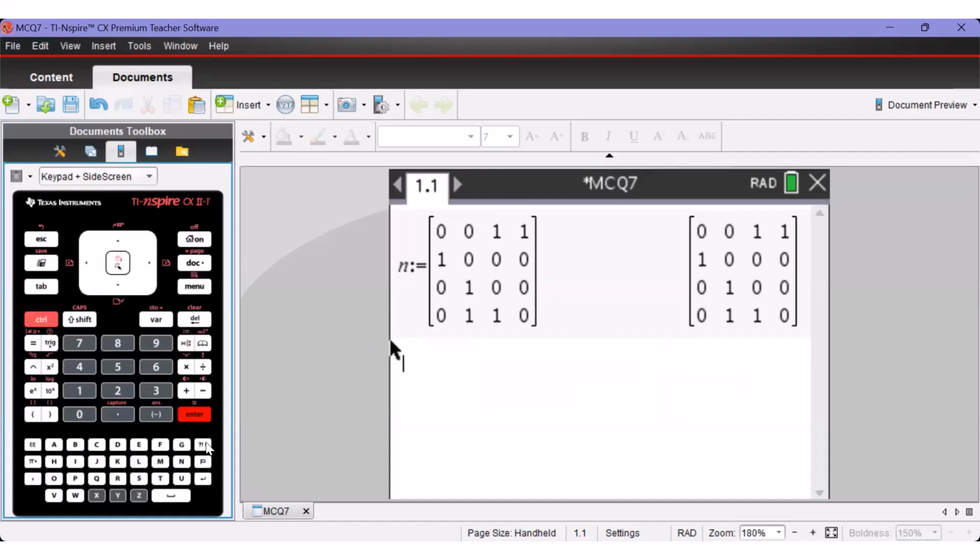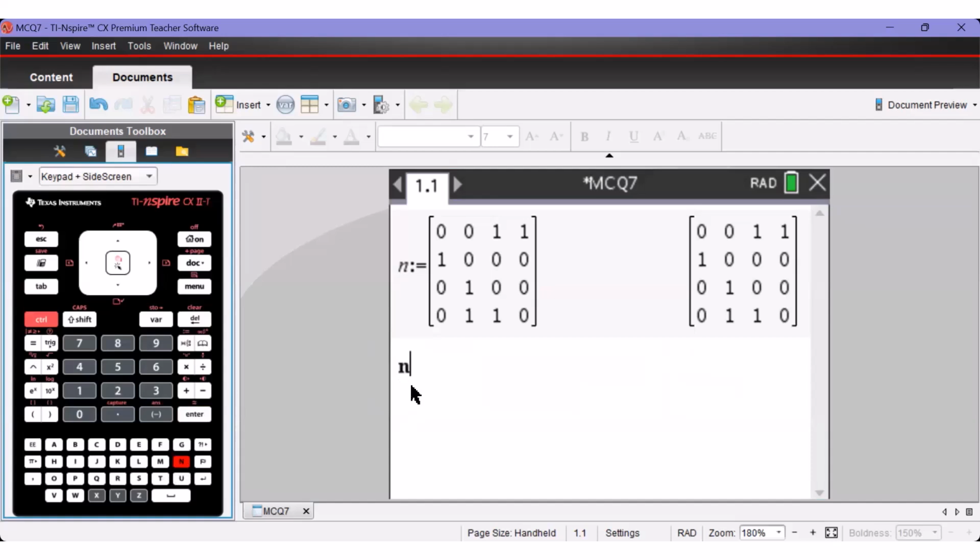Now what we want to do is form the matrix expression that determines, in this instance, the ranking model. So with n assigned as that matrix, all we need to do is enter n.